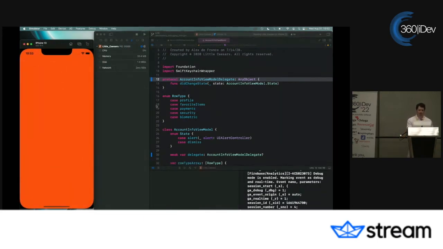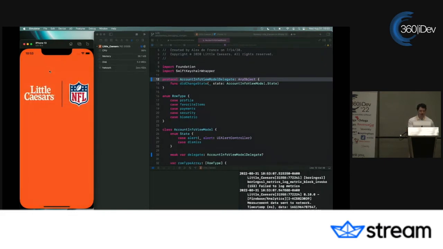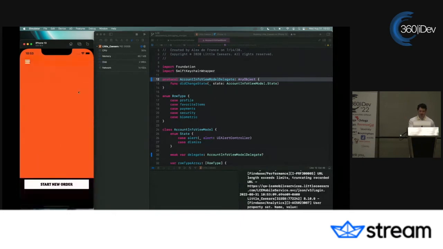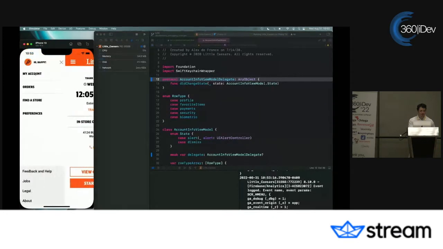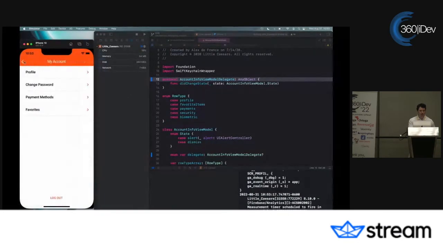So I'm going to go through the same flow again, just going through the account section of the app, trying to make sure that that account info view controller has been removed from memory successfully when I return to the home screen. So open it a few times.